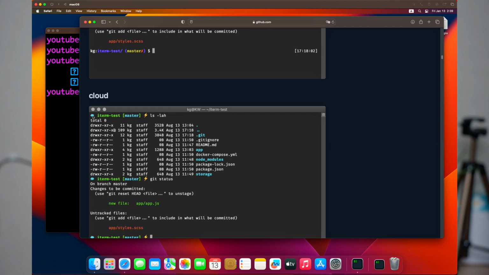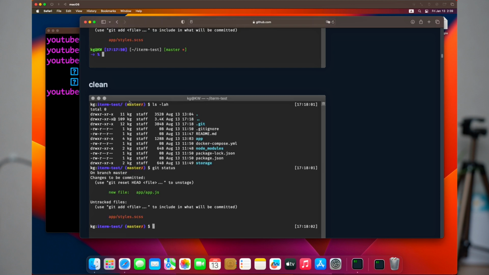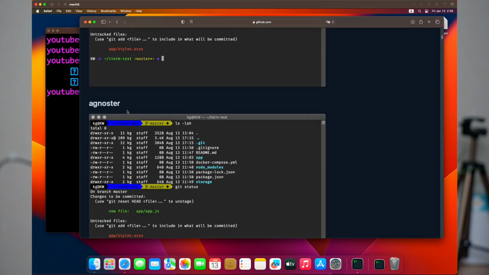Like this has a little cloud here, and it has this Thunderbolt, which I think means that you've made changes to the Git repository or the Git branch that you're on. And this X as well means you've made changes that haven't been committed, I think. But yeah, you can just go through these and find one that you like.